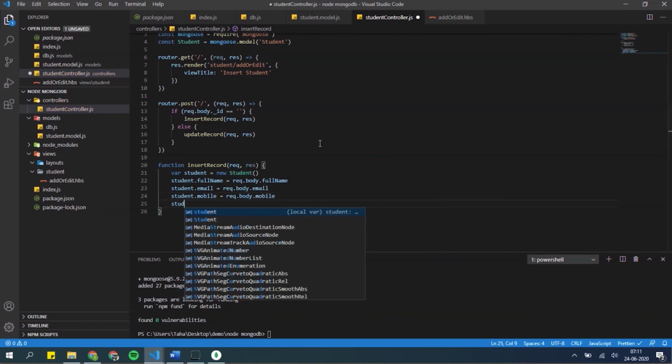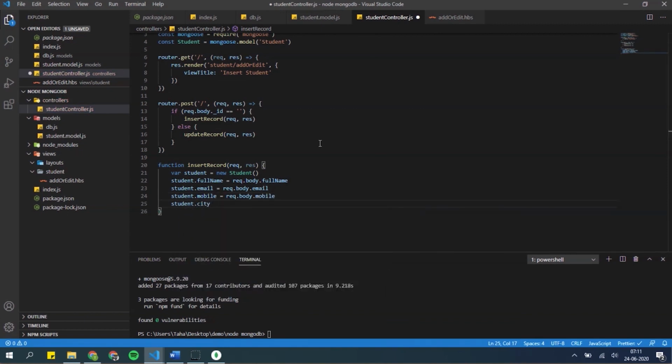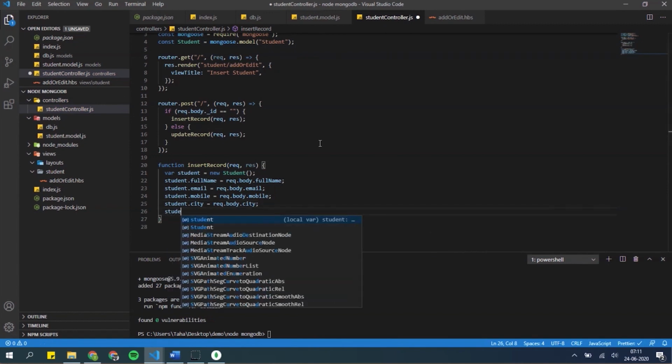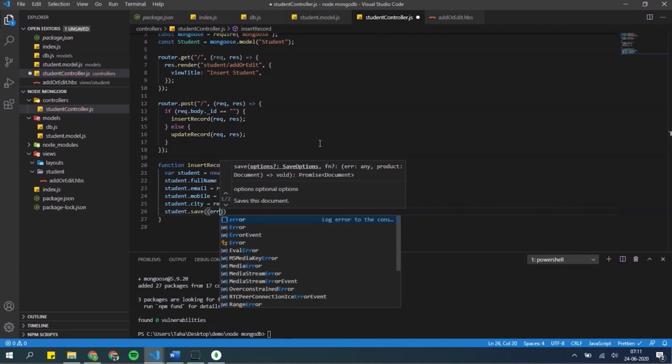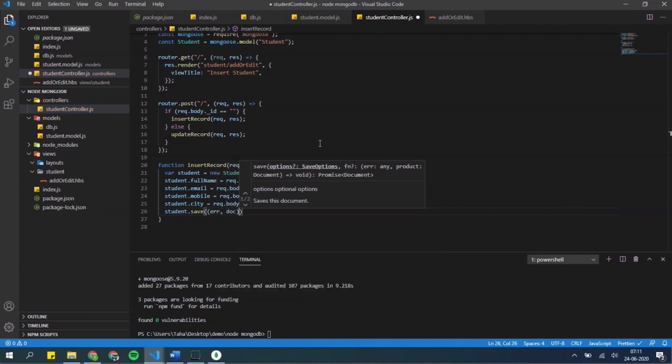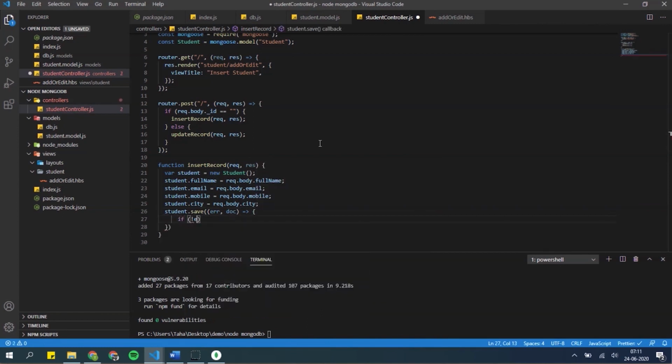And our mobile phone. Finally, with a student city. And then we want to save the record that we create.